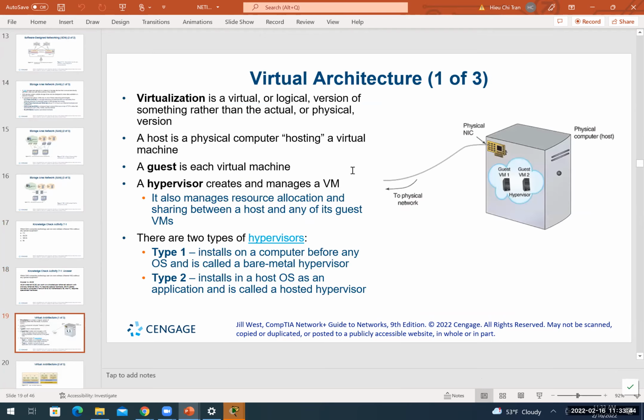Okay, and you have the virtual architecture, right? The virtual architecture means you have one single physical computer, but on top of that you can install multiple virtual machines here. And they have a definition where the host is the physical computer, and the guest is each of the virtual machines here. So the hypervisor is the one who controls the resources of the virtual machine, right? So we tell how much memory, how much storage, and how much processing it is able to use. And you have the two types of hypervisor.